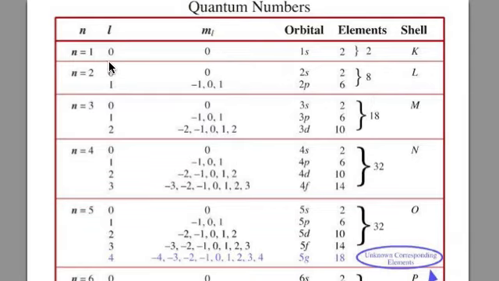But this is the principal energy level, 1, 2, 3, 4, 5, 6. These are the L values: spherical, spherical, dumbbell, spherical, dumbbell, double dumbbell, spherical, dumbbell, double dumbbell, quadruple dumbbell, and oh my goodness, f orbitals. I can't even describe what they look like, but you saw the pictures. Only the very largest elements need f orbitals.